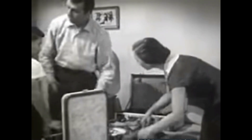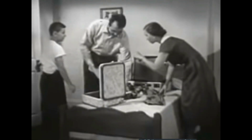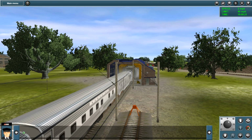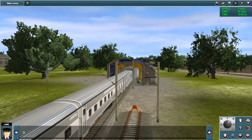Someone's going away on a trip. The traveler is Bobby Watson. He's going out west all by himself to spend his vacation on Uncle Ray's ranch. And while Bobby gets all scrubbed and polished, cleaned and combed, down in the railroad yards, his train is being showered, soaked, and steamed all at the same time.